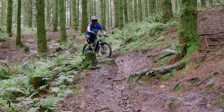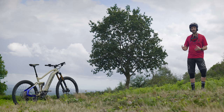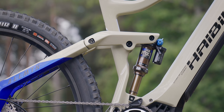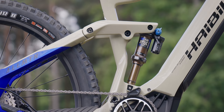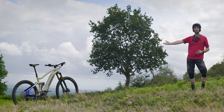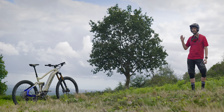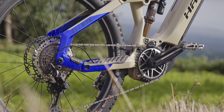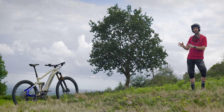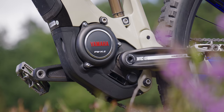But the positives far outweigh the negatives. Firstly, the value for money: it's £5,599, which is a lot, but what you get is outstanding value. You get a full carbon bike — carbon front and rear triangle — for that price, which is pretty awesome. You get top-of-the-line Fox Factory 38 suspension brand new for 2021, the Factory DPX2 shock, decent wheels, and the brilliant Shimano XT drivetrain, which is my favourite — super crisp and engages with lightning speed and accuracy. And the Yamaha PWX2 motor, whilst not amazingly refined, is a very serious contender — very powerful, very punchy, and it feels pretty natural once you get going.